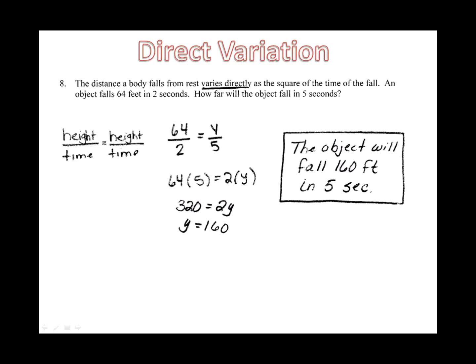So really, when we're talking about direct variation, we're talking about a line. When we're talking about the constant of variation, we're trying to find out what the slope of the line is. When we solve these problems, really, we're just dealing with proportions. And so it's really nothing new, just a little bit more vocabulary makes it sound a little bit different. Remember, the graph has to pass through the origin, and it has to be a straight line. And this is everything you need to know to get started working with direct variation.